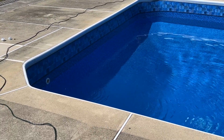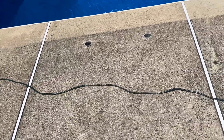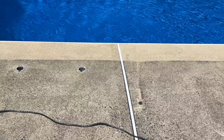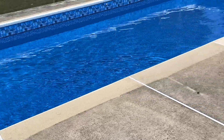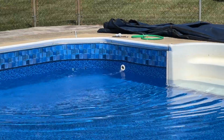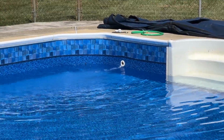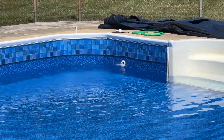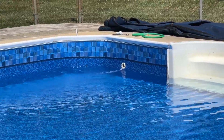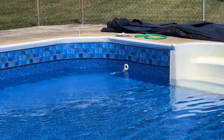Pretty clear. We'll go to our multi-valve, we'll switch it over, and then we'll blow it out through the other side just to make sure that we have all the water out of both left and right jets. And you can see that it's blowing out the water mixed with the air, of course. We'll just do that to make sure the returns are all clear. Very important, because we don't want to have any water in there, because as you know, the water in the wintertime is going to freeze up for sure.